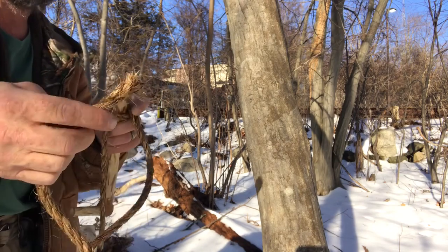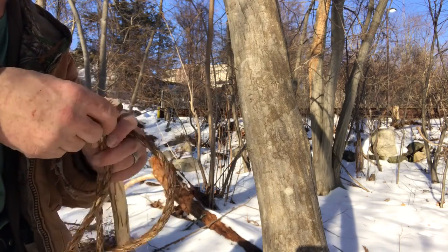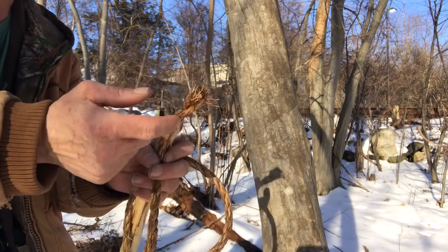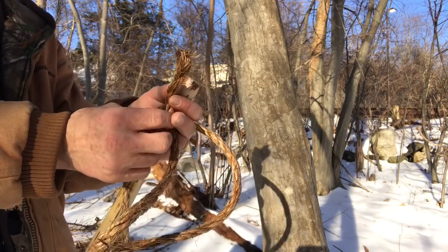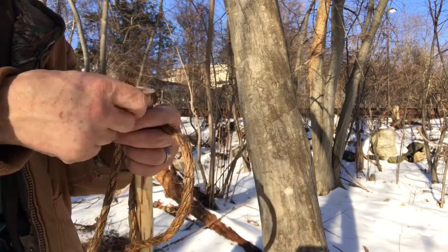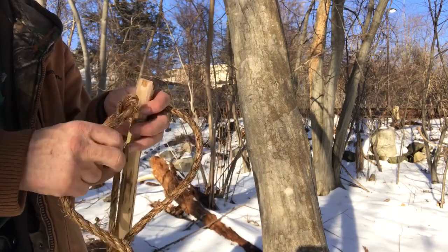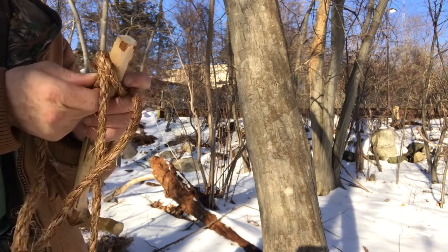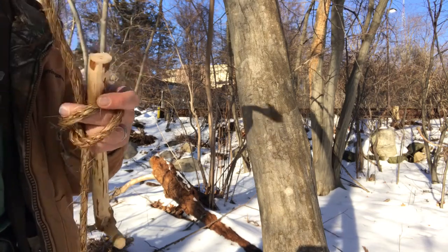I'll do the same with this one. See this frayed end? For my teepee, I took jute twine and put the jute twine, made the loop, then started twisting it all around. Then when I get to the loop, I put the end through the loop and pulled the little tail down here, so the loop will pull the end into it and it'll stop the fraying like this. I did this all on my teepee already, for all the rope on my teepee. So I'll do this when I get the new rope for this, so it won't be fraying and everything.